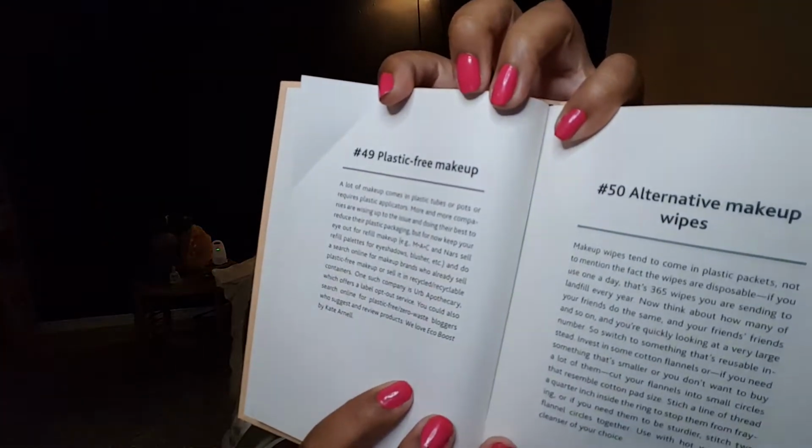So this book was really good. It's just a really fast 101 ways to free yourself from plastic and save the world, so it says. And so it's just little blurbs on each page of things that you can look for, you can do, or that you can replace. So this took me maybe 20 minutes to finish, if that. But it got me thinking and it was really good. And if you don't like spending a lot of time reading anything, this is good.